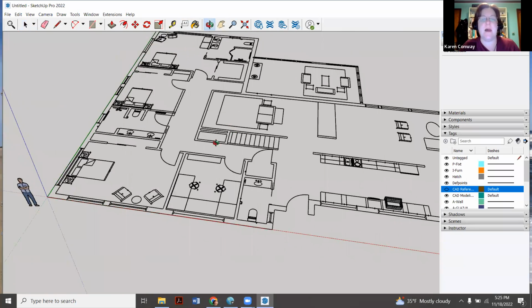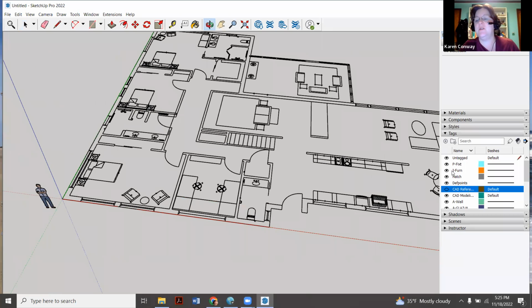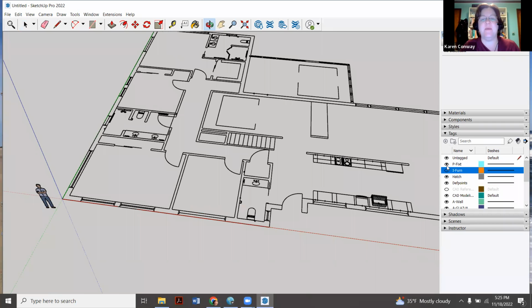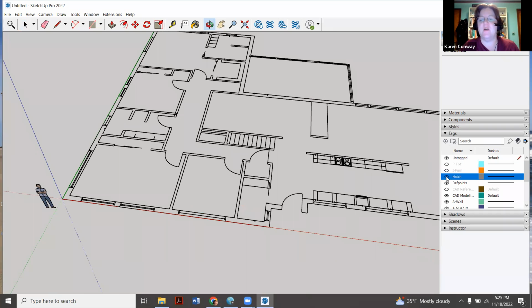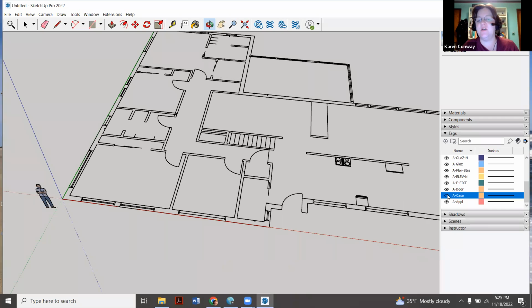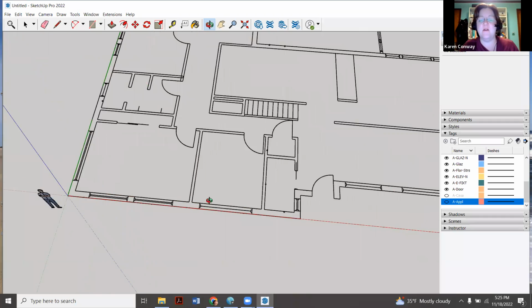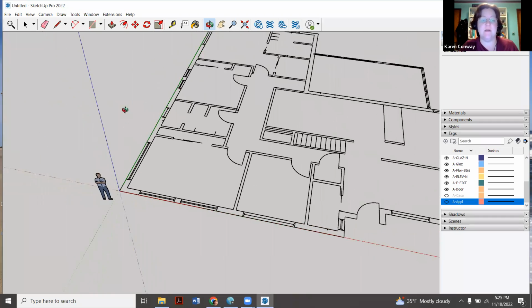Before I start modeling, I want to turn off all the furniture. So if I go back, I can basically use the same layers that are in CAD. Here in SketchUp, they're called tags, but I can turn off the furniture. I'm going to turn off the bathroom too. I have a hatch line here. There were some carpets that had been drawn in. I'm probably going to keep my cabinets here because that'll sort of give me some extra information. Actually, for now that I'm thinking about it, I might turn those off too. Also going to turn off the appliances. So this is pretty much my blank plan with my floors and my doors and my windows.